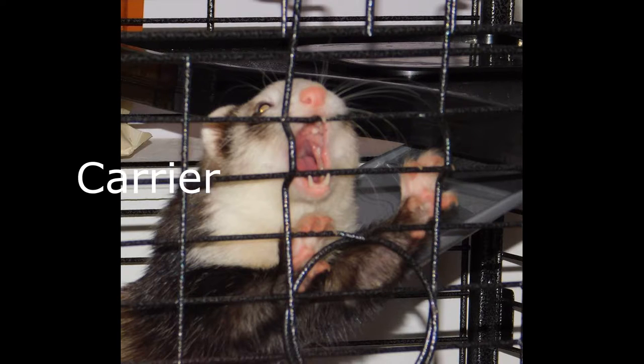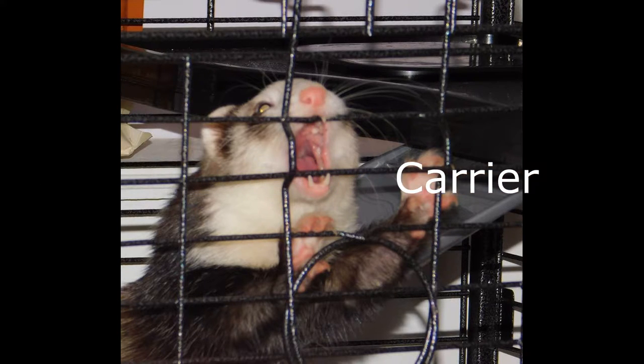Number six is 'carrier.' I don't actually have any photos of them in a carrier because usually when they're in the carrier or in the car, my main concern is just getting from point A to point B safely. So in this photo we have one of my current little babies - her name is Kaya - and this is her 'let me out of the cage' face. She's like, human, I am ferret, hear me roar. She's a sweet little girl who just wanted out of her cage.